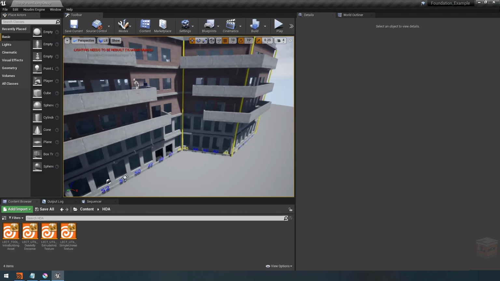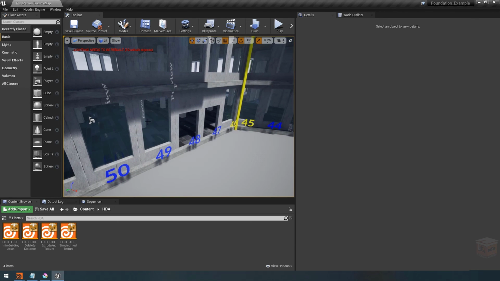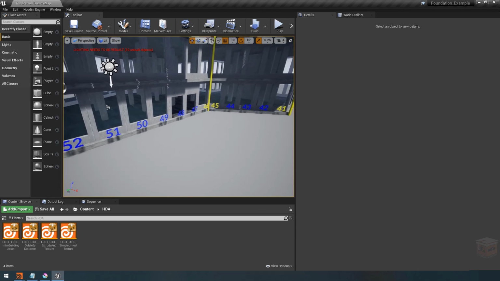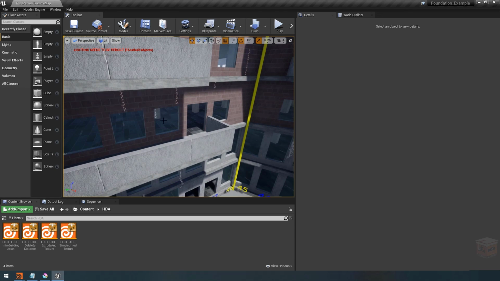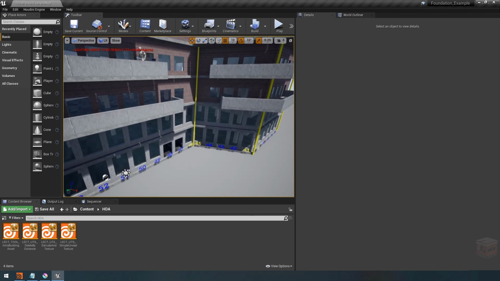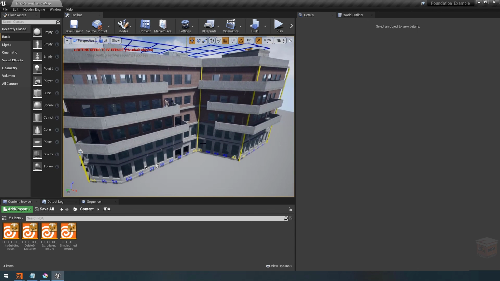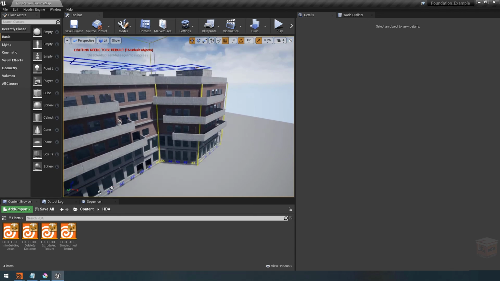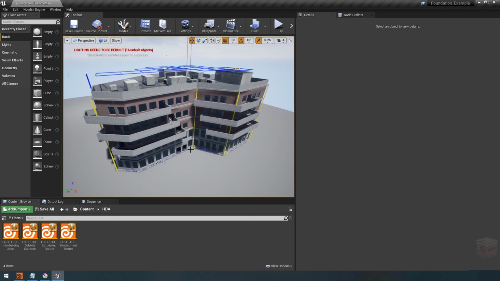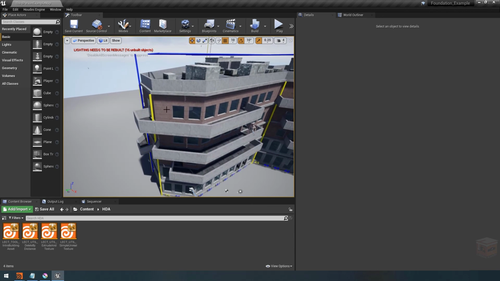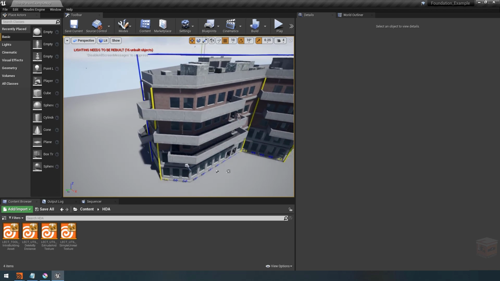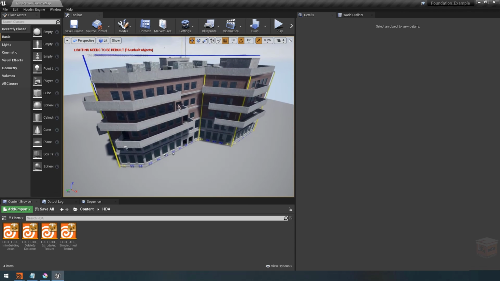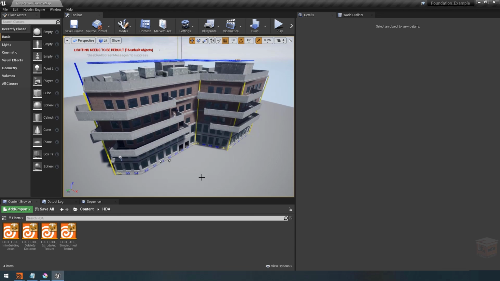So here's our main example project, right? And we have all these different types of elements. We have the doors down here, we have these windows, then on the upper floors we have other windows, we have the balconies, and each of these is actually a different kind of tile. In fact, the windows on the upper floors are a different set of windows than the ones on the bottom. So each of these is basically a different kind of tile that we need to define. And next to that, of course, we also have our windows missing on the corners on the upper floors of our building. So all this information we still actually need to create.